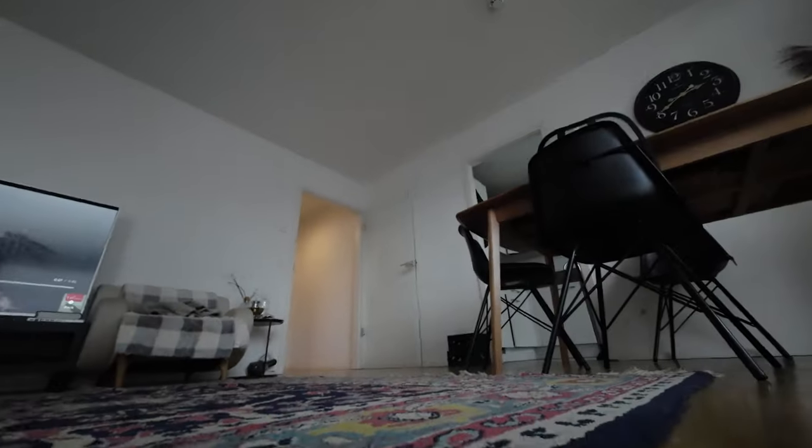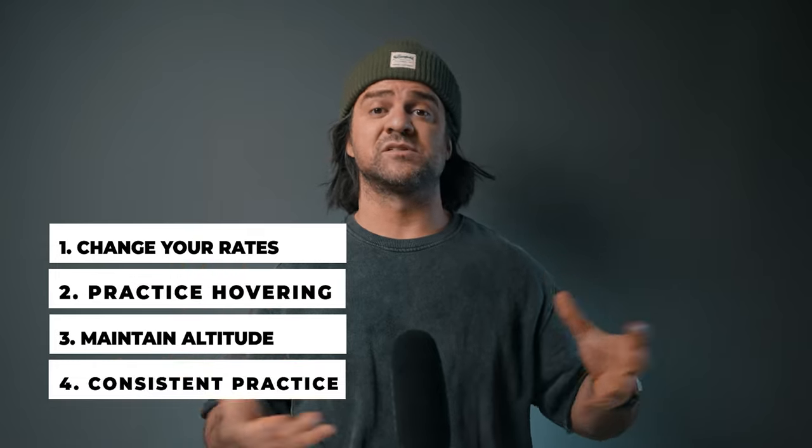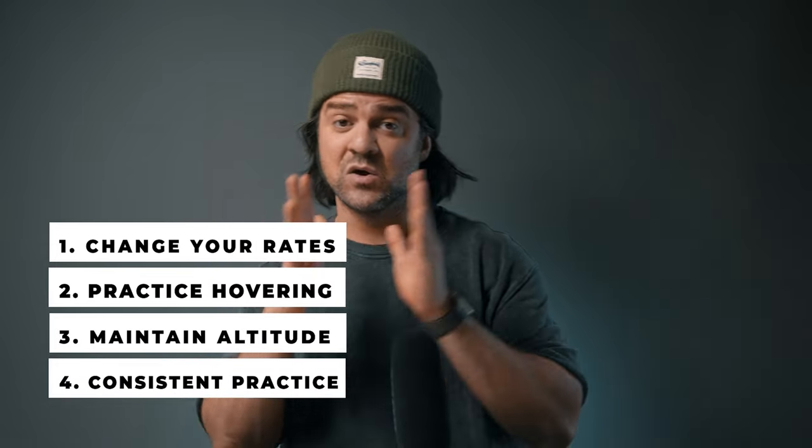The first thing I realized was that I'm not able to maintain my elevation. I'm constantly going up and down due to my lack of control of the throttle. But when you're inside, you feel the altitude change a lot more than if you were flying outside. So the next obstacle in front of me was to put my focus on the throttle and learn how to maintain the same altitude at all times. In my personal opinion, the way you do that is you show a little bit more love to the left stick throughout the whole flight. You just always have to give it a constant slight push. And really, practice makes perfect. You learn so fast if you're consistent with your practice routine.